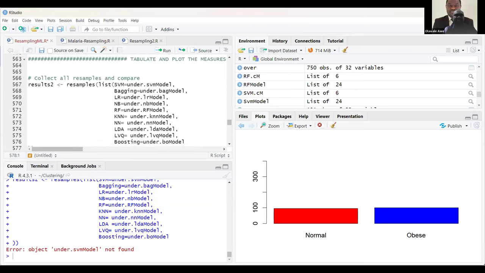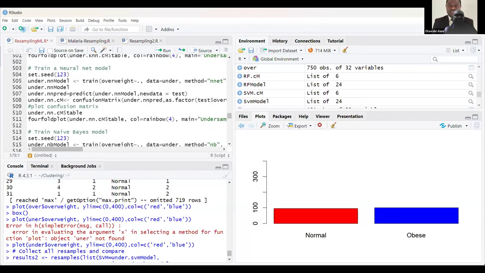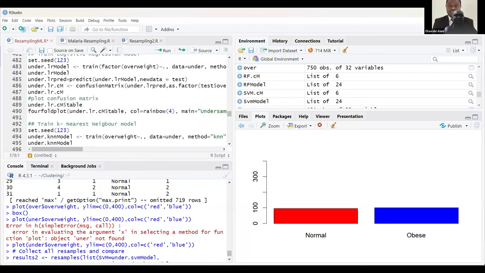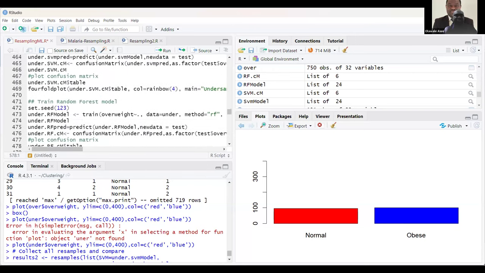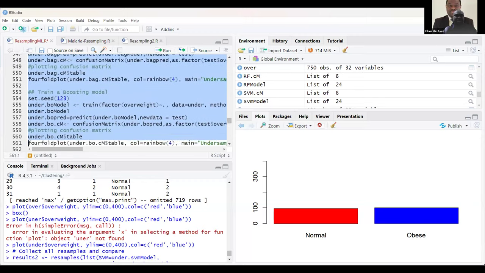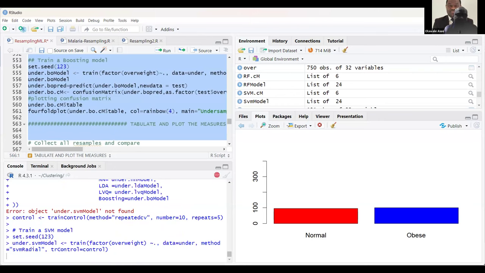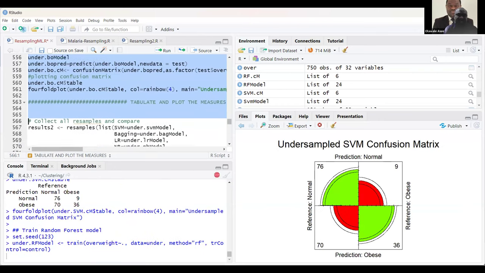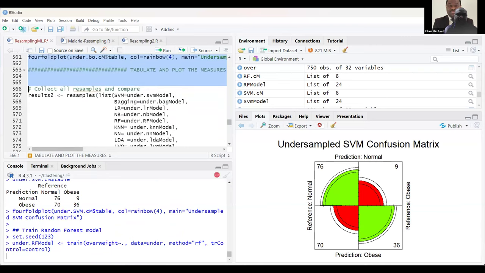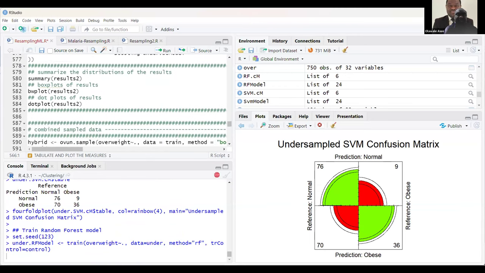One thing about this is that if I don't run it from the beginning, it may not run. So let me select all these and see how to run in 3 minutes so that I can just point it out to you. Now, let me run from here actually, okay? Let me see, okay. So just run everything like that at once. So it's busy now. Oh, so fast, okay, more are coming. So we're gonna do under for all of them as well. And then we're gonna compare in this place to see the best performing. First of all, you summarize the result, then you see the best performing.